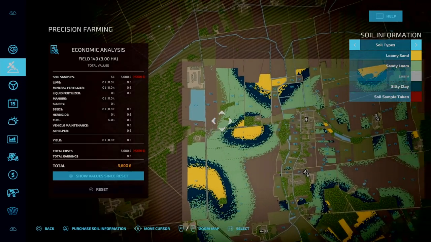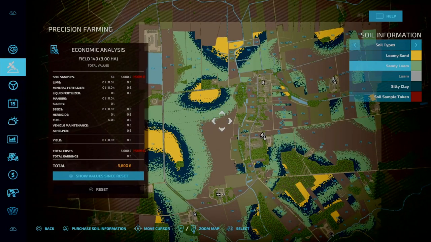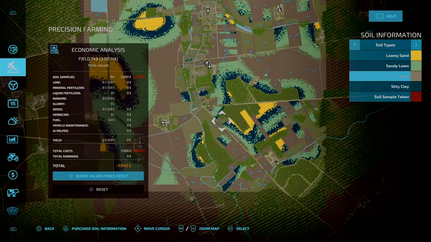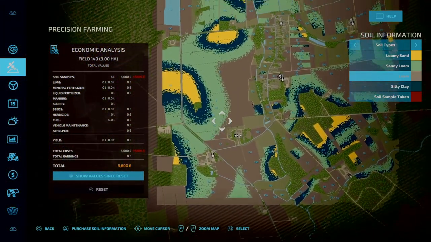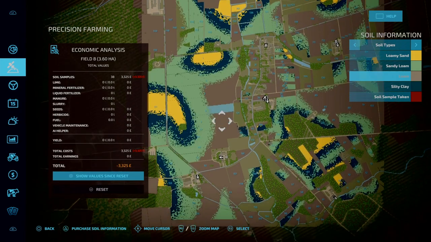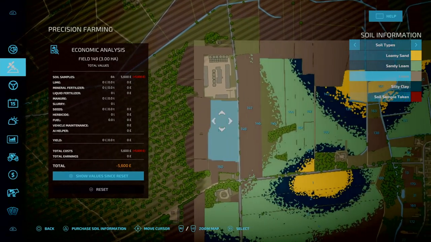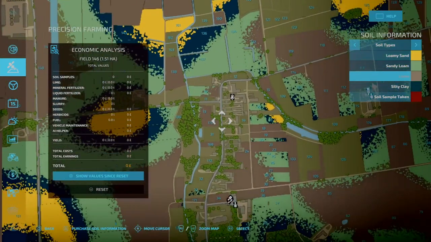That's all loam over there. For the most part, you want sandy loam and loam, and for the most part, it's good. Perhaps avoid this bottom corner a bit if you're really keen on precision farming, but these fields over here are really good. Now, these fields up here, which are all loam, that's why you prefer to have more loam than anything else, to get that high yield.